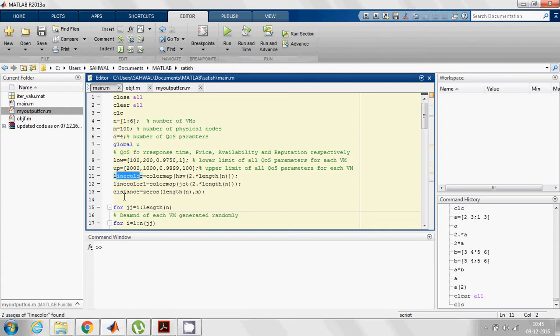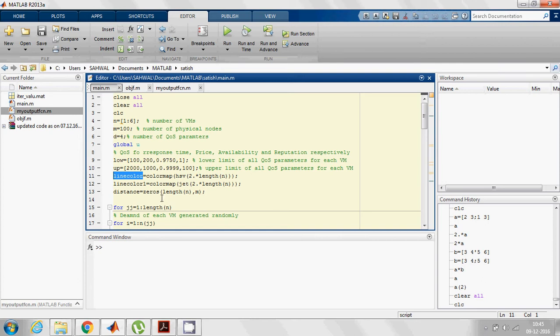These are all variables. These cannot be a function or anything else. Only variables are on the left side of the equal sign. So there is no need to describe what line color is. Line color is itself a variable. You can change the name of the variable as you wish. I selected line color to make it more explanatory, because line color is the color of the graphs which are plotted later on.